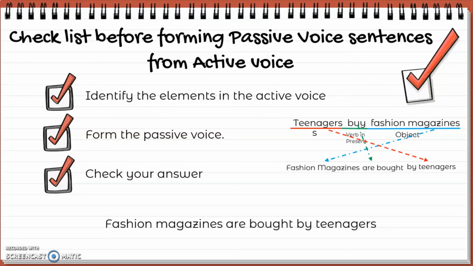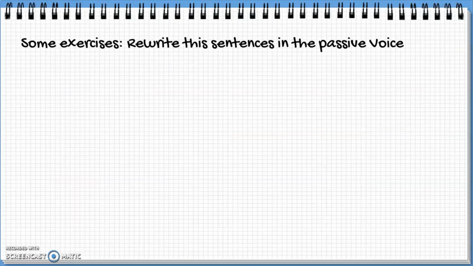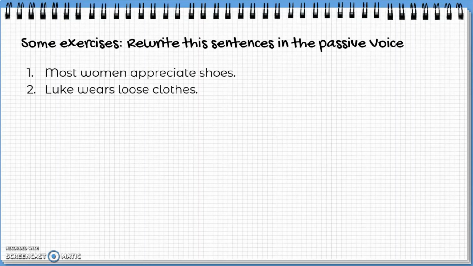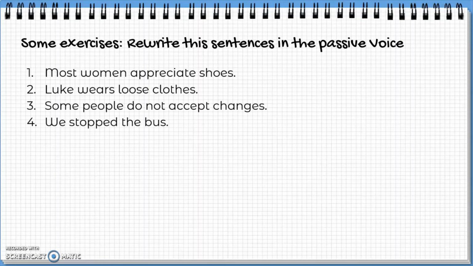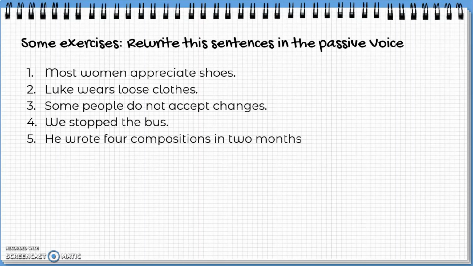It's not that complicated once you understand it. Here are some exercises that you can do in your notebook before doing the other exercises that I'm going to ask you to do. Here are the exercises for this presentation. 1. Most women appreciate shoes. 2. Luke wears loose clothes. 3. Some people do not accept changes. 4. We stopped the bus. 5. He wrote 4 compositions in 2 months.